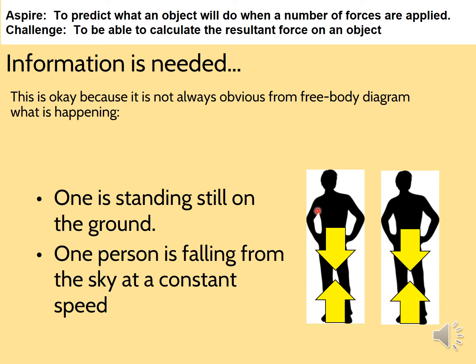As we've seen, this is a diagram we drew at the start of the lesson. If this is the person stood on the ground, if they're stood still, the forces are balanced. They're neither moving upwards or downwards. But a person falling out of an aircraft who's accelerated to a constant speed, the force downwards, the weight due to gravity, is matched by the wind resistance, and the person falls at a constant speed. So in describing a diagram, it's important that we understand what exactly is happening in terms of movement and what the context is, so that we can apply the labels and forces correctly.